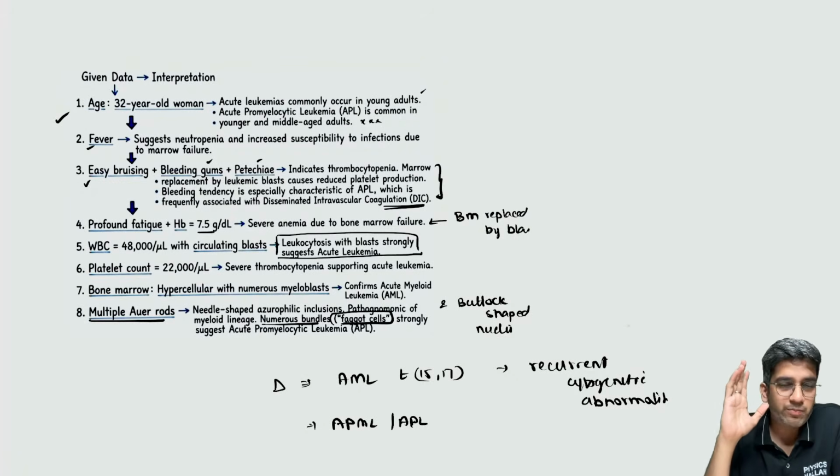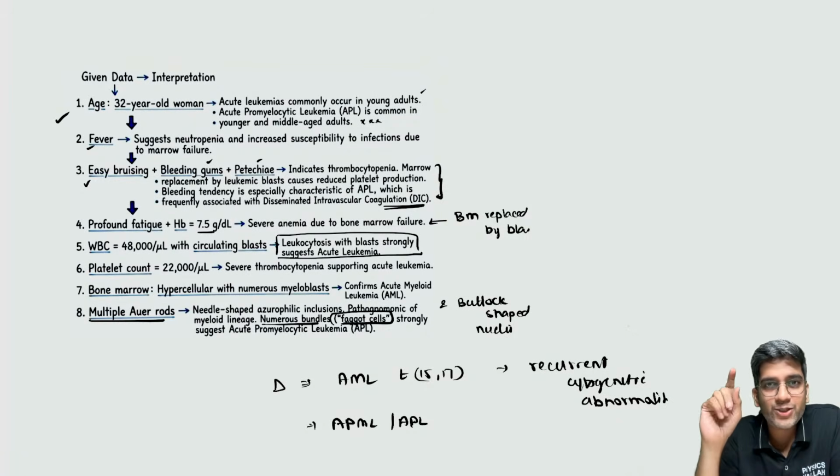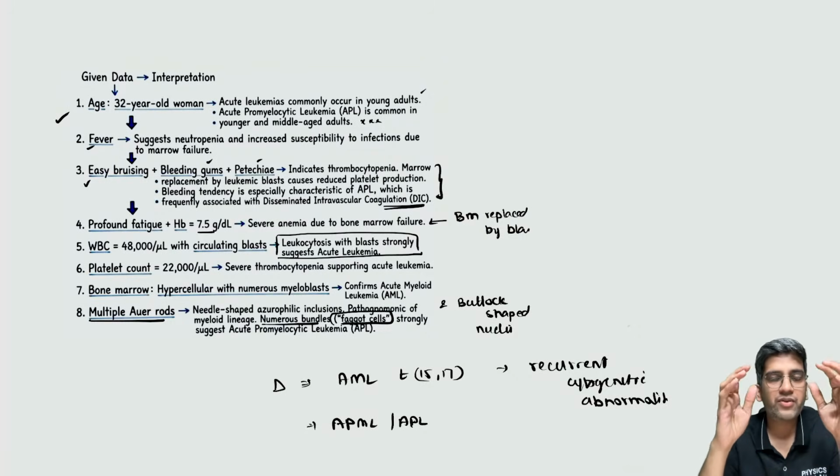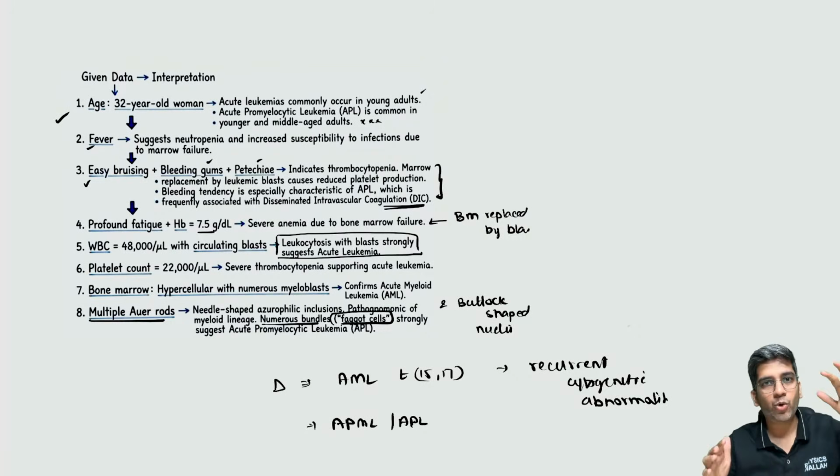See, keep it very simple. Whenever you see any patient, any disease, do not put into your mind that I have to look at the microscopy first, or I have to look at the radiology first. No. First is always history. If you have the age and the history, and you're able to segregate in your mind, okay, this is gastrointestinal system, okay, this is hematology, it narrows down the differential diagnosis.